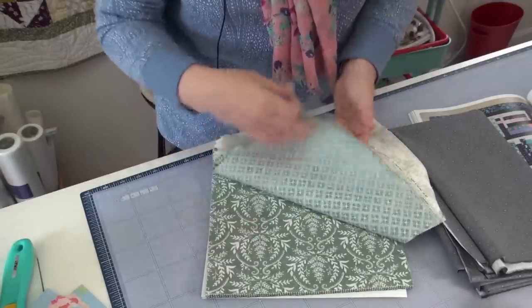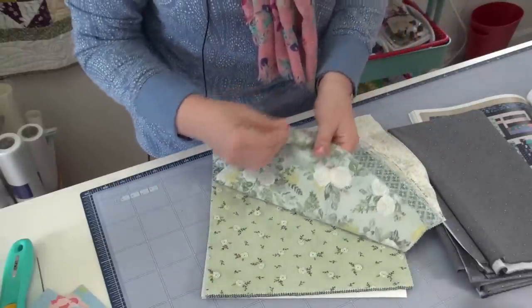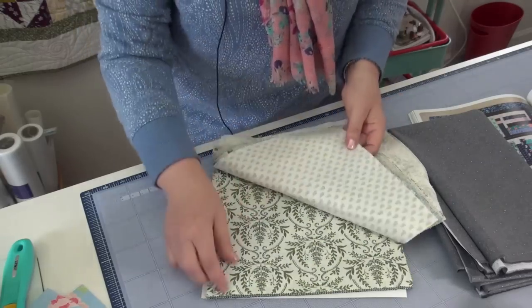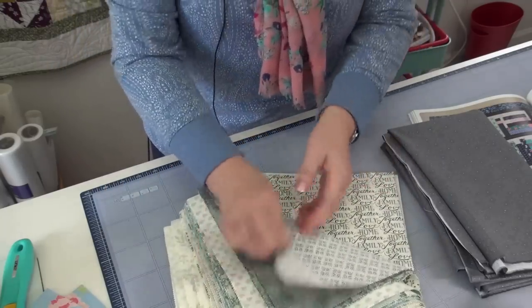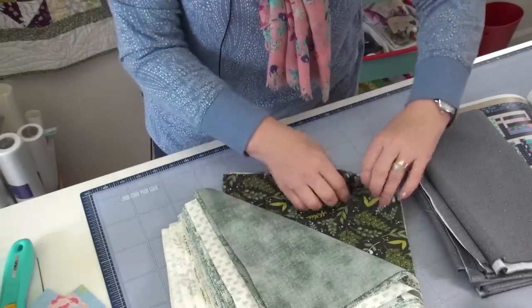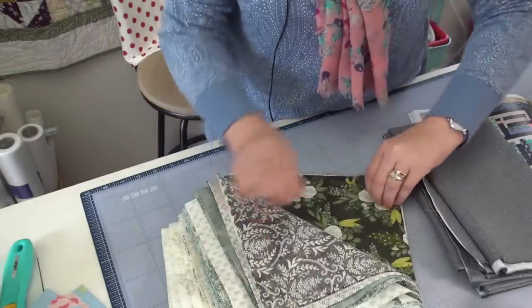And I just thought, look, a pretty fussy cut for the spine of the book with that. And then, of course, those pretty roses. It would just give a whole different feel to the bookshelf. There's regular green, and then there's some text print. Let me get you that. Yeah, black. I forgot to show you the black. So there's black, and then the text print, and then the black gingham. See, I think these would all look really good.